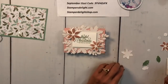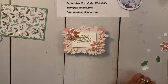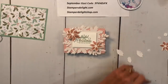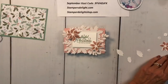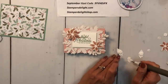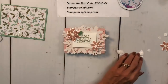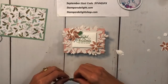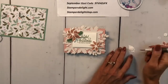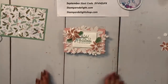And then I'm going to grab another dimensional, and I'm going to put that right here. I mean, this is really going to be puffy. Okay, but I like it. Now for the leaves, I'll do the same thing with those. I only got 3 here because I didn't like the way the other one came out, and that's okay. I'm going to put dimensionals on those. And I'm going to put this one right here. A larger one right here. And a larger one right here, just to add some more green. Okay. How's that so far?